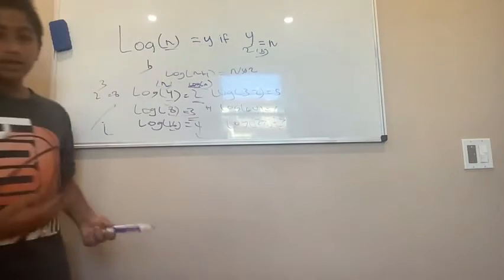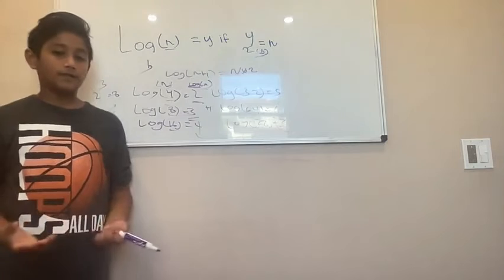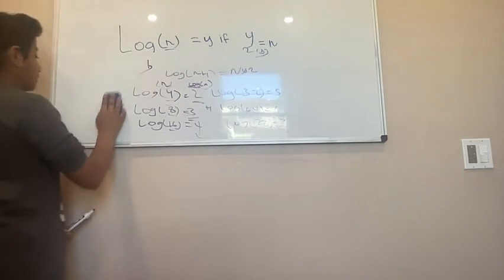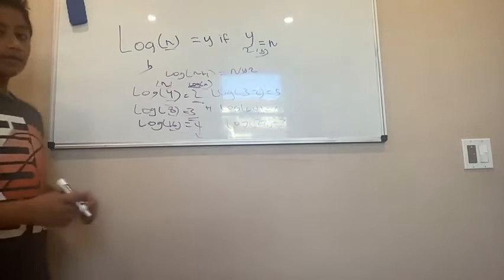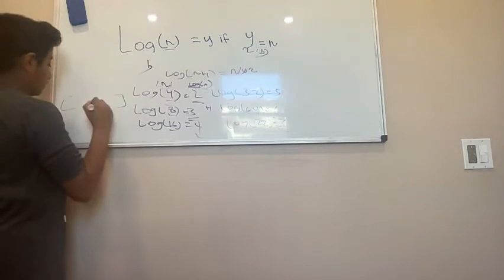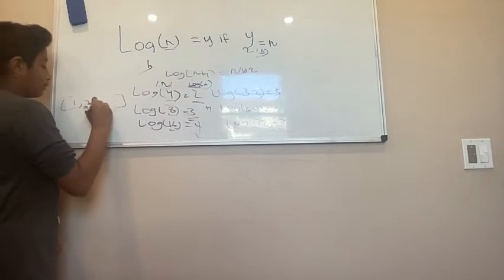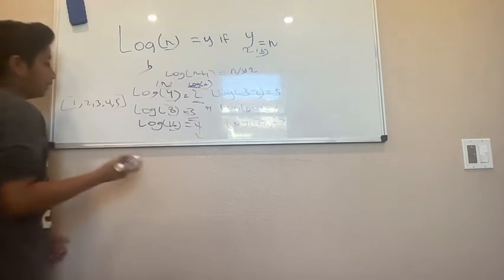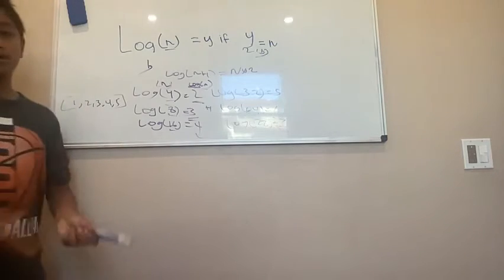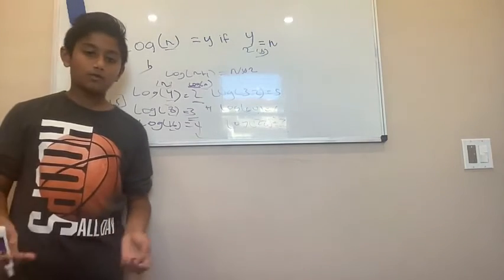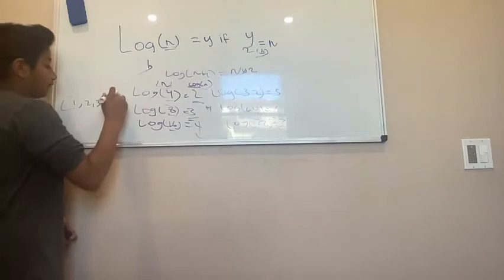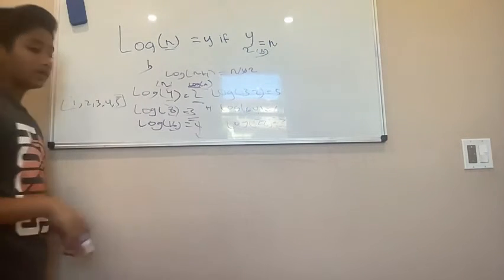Okay, so now let me show you an example of this log of n. A really famous example is the binary search. I'm just going to write it over here. If you don't know, the binary search is, let's say that we have a list of just 5 different elements, and what we want to do is find an element, let's say 5. So we want to find this element.